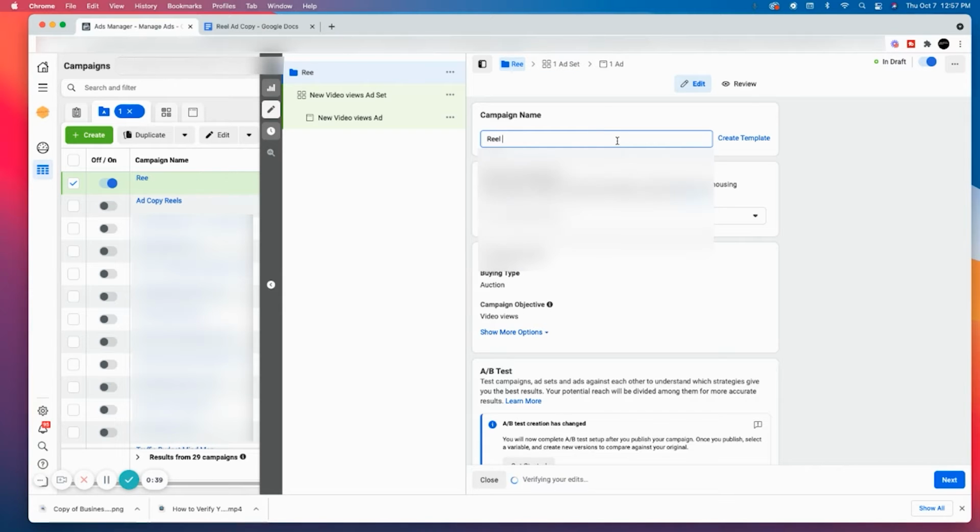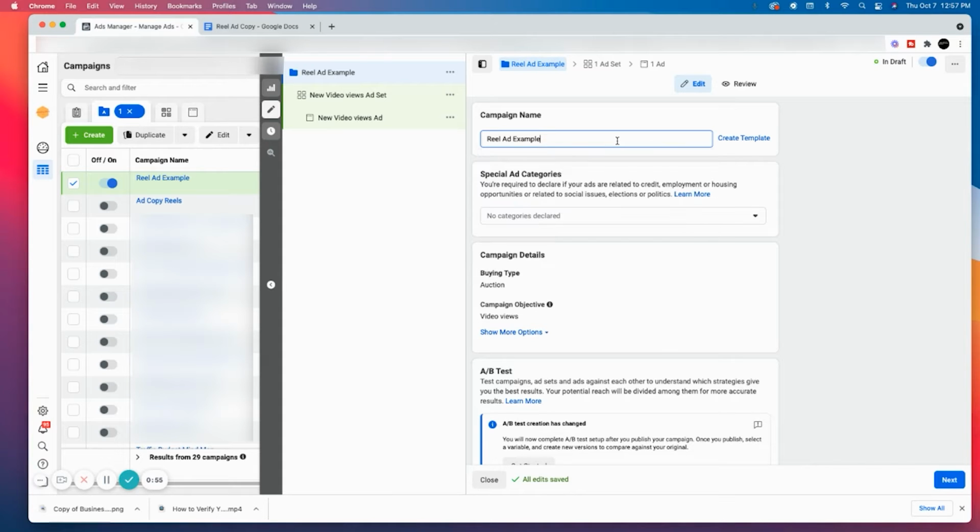There really is no right or wrong way to do this. It really depends on how your brain organizes data, or really how it works in itself. So some people put dates, some people put things that are specific if you're in a specific launch. But again, it really depends. There's no right or wrong way to do this, okay?